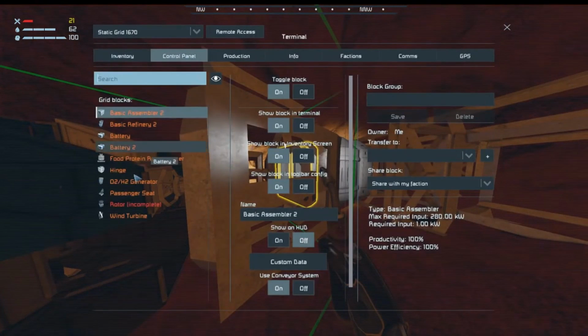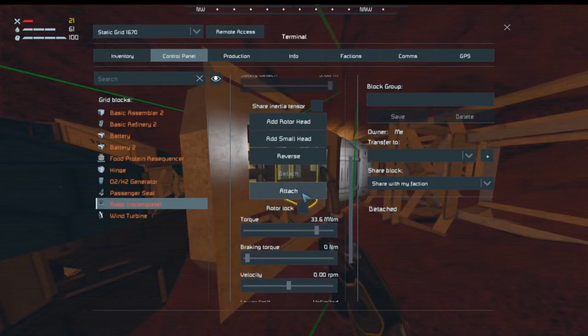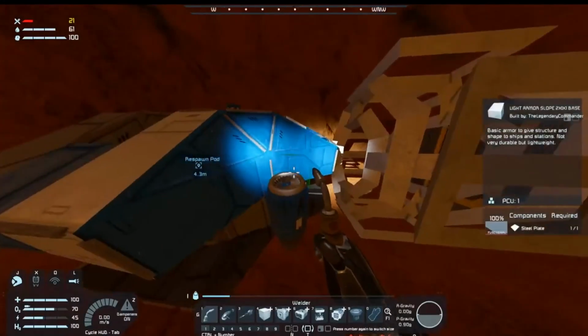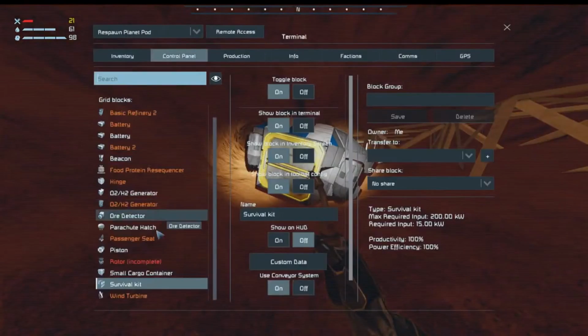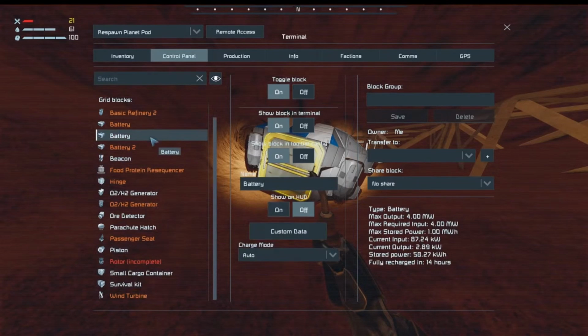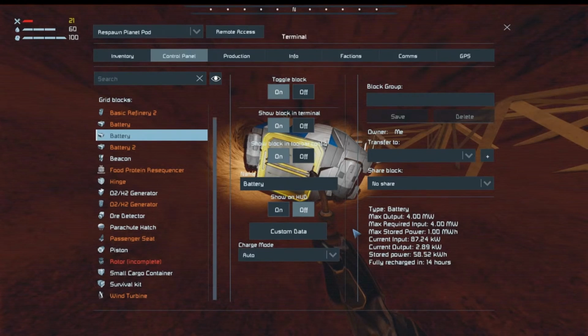Alright, we do that. Control panel. Rotor. I did it! She's connected! I did it! Yay! Oh, that was the hardest thing I've ever had to do, I think, at this moment.